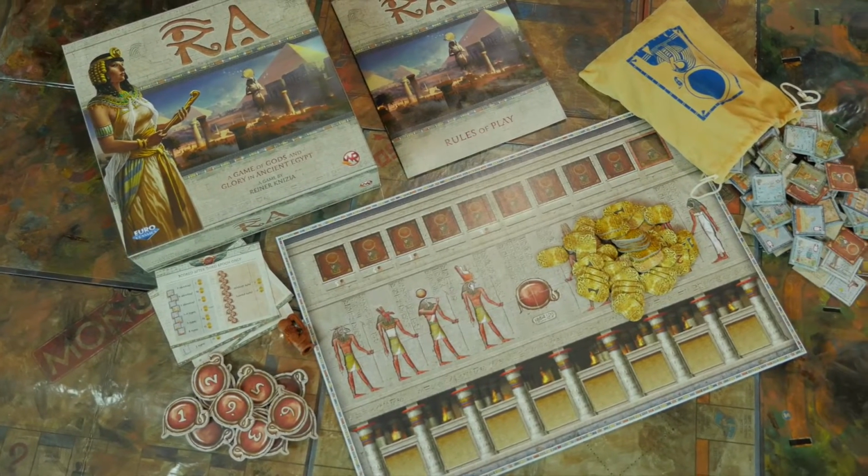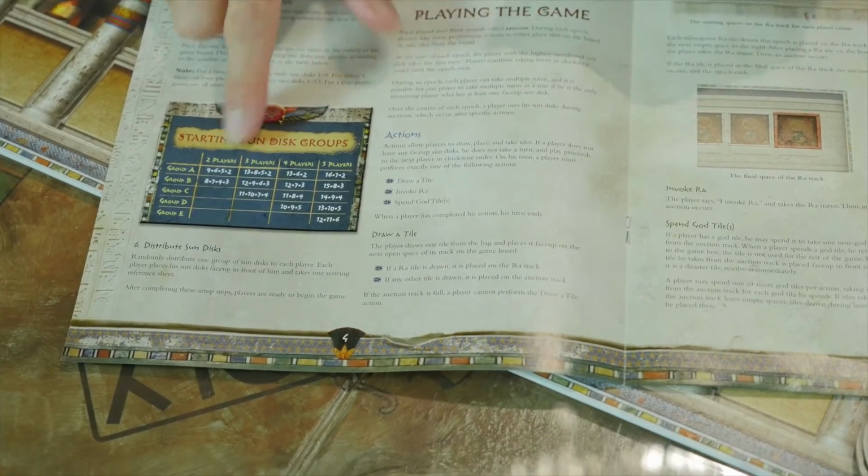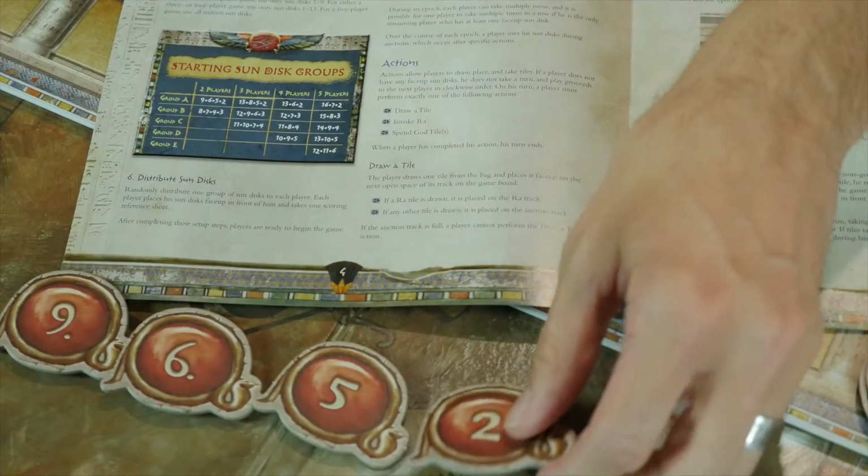Ra is a 2 to 5 player set collection and bidding game from one of our favorite designers, Reiner Knizia. In Ra, the players take the roles of lords of Egypt, striving to please the gods and achieve eternal glory. The game takes place over the course of 3 epochs. At the very beginning of the game, each player is given a set of sun tokens, sun discs, that they'll be using for bidding throughout the game.